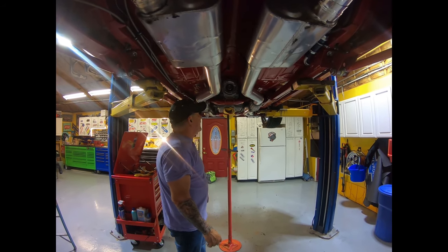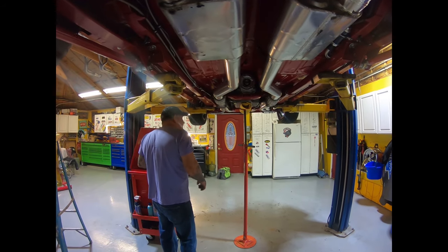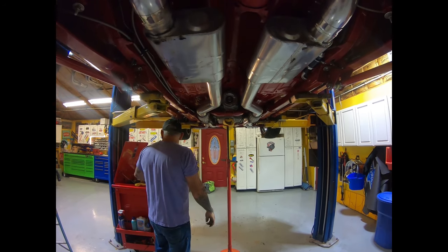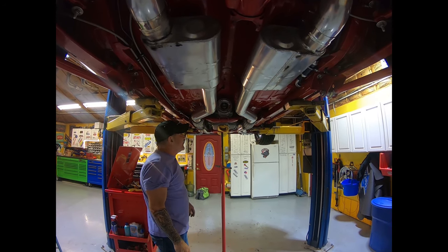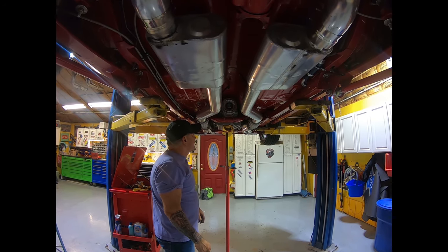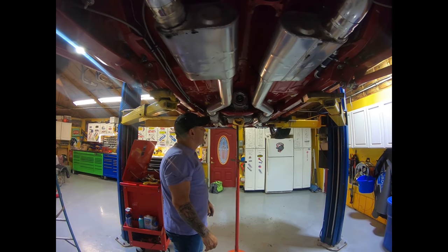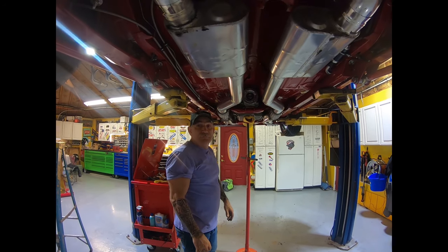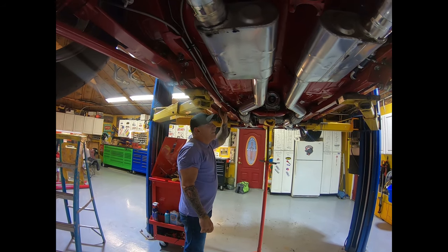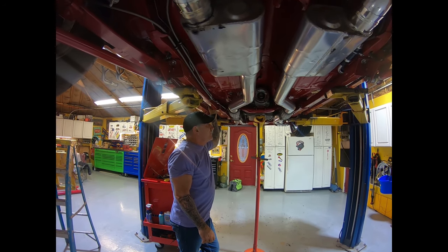We'll bring you back in when we get the rest of the unit. Right now, I'm doing the measurement for clearance for shimming the adapter on. Once we have that, we can bolt the adapter in, get her siliconed up, and put the unit on. How hard is the install? On a scale of 1 to 10, this is about a 3. It's not terrible. It's time consuming, to make sure everything's right.